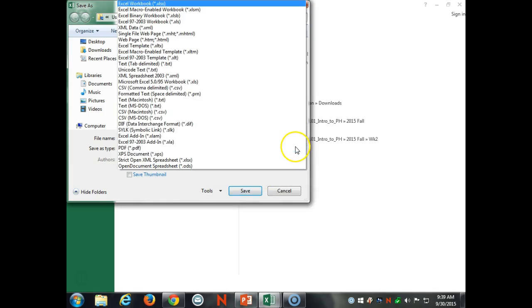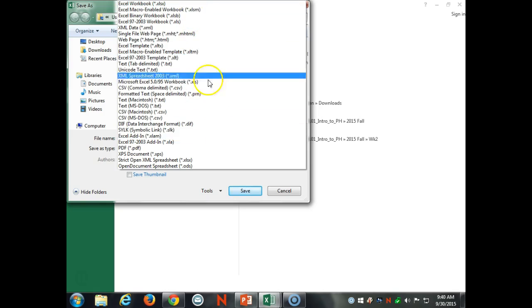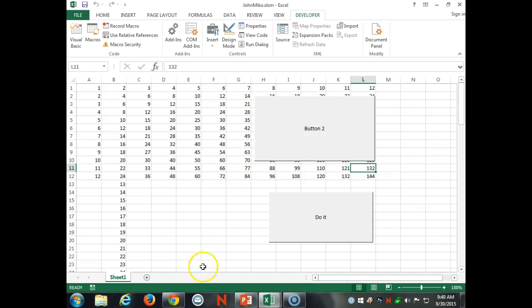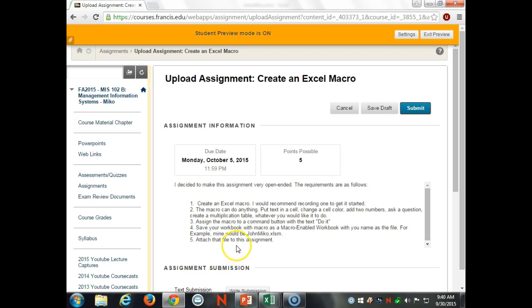I have to save it as a file type Excel macro-enabled workbook because it's special now, right? It has something special with it. So I'm going to save it as an Excel macro-enabled workbook with my name. So whatever your name is, not my name. So John Miko, I'm going to save it. And then I'm going to attach it to my submission.